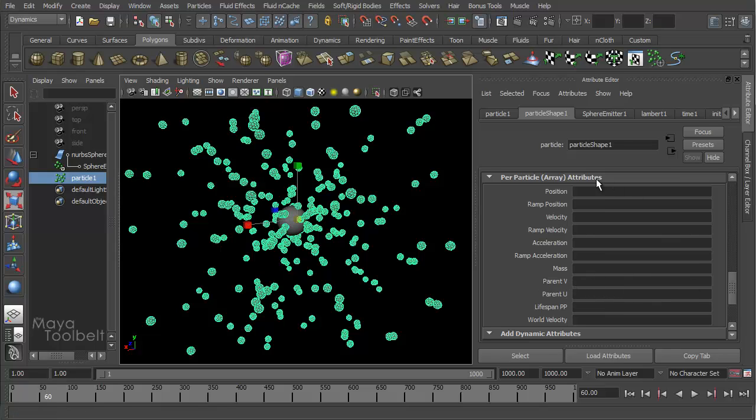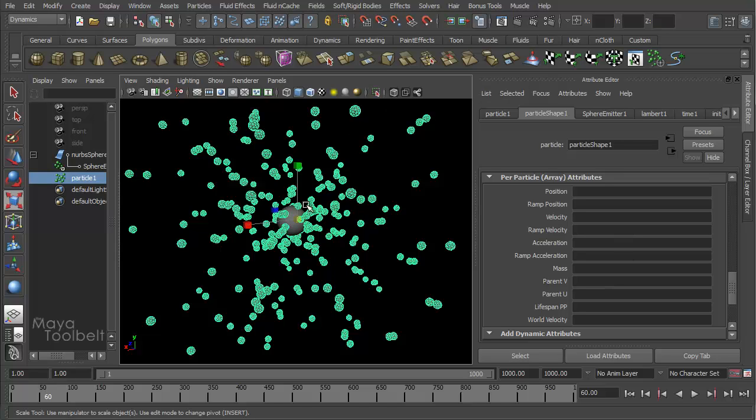And what this essentially does is it allows you to use attributes of the particles to then drive other changes, which we're not going to get into for this video. But using the parent U and parent V attributes, you can then change, for example, color or opacity and so on based on the UV values.